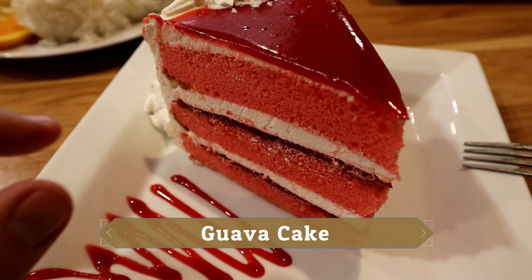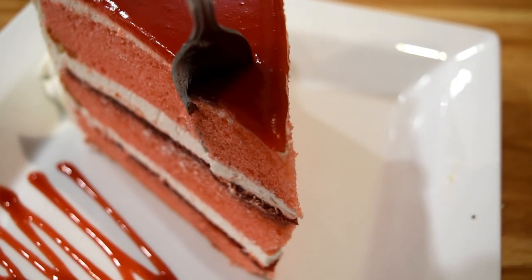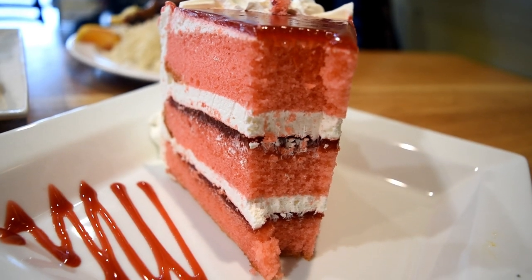Moving on to their dessert — this is their guava cake, a guava chiffon cake. I've never had anything like this before. It has a guava flavor to it and it's very soft — kind of spongy like a chiffon cake. I love these kinds of cakes. It's not too sweet, which I appreciate, so it has a perfect amount of sweetness to it with good fluffiness and a nice fruity guava taste. It's another one of their specialties here at Auntie Maili's — a safe bet, especially if you love fruit-tasting cakes.